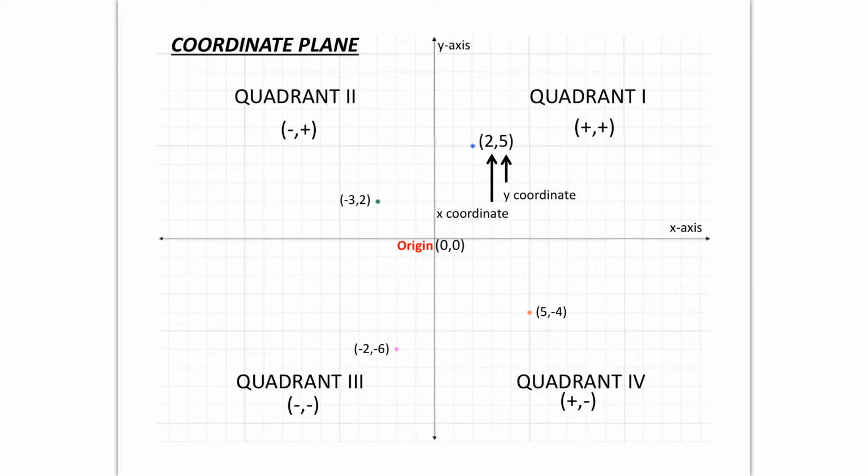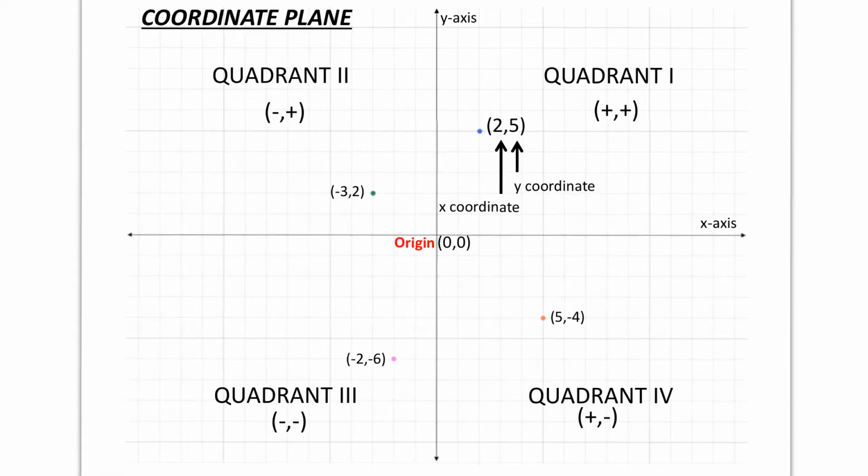You see one on the screen, a coordinate plane. You have two lines, and the two lines are number lines with negative numbers and positive numbers. First you need to understand a few things about the coordinate plane. Let's talk about the number lines. The number lines do have a name. Let me zoom in here for a little bit.